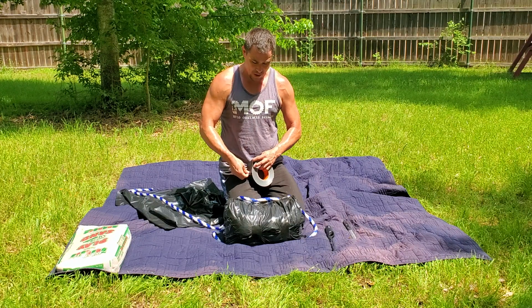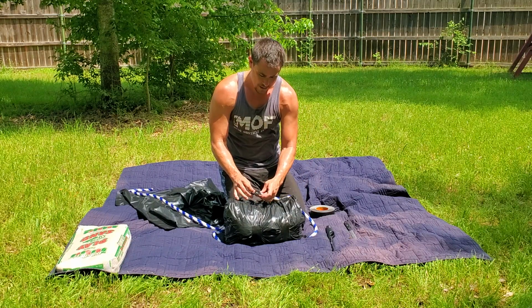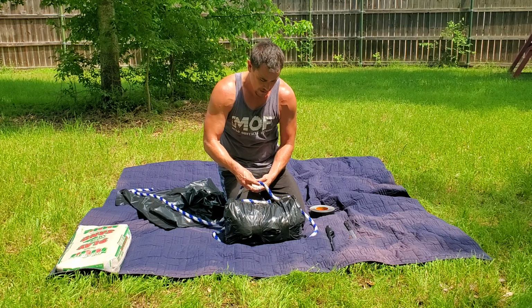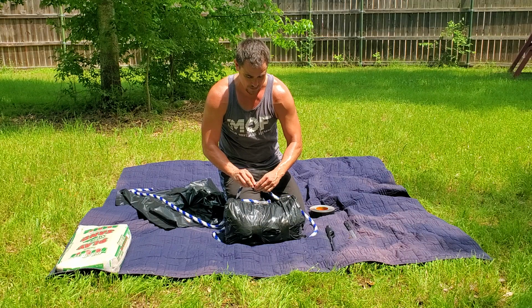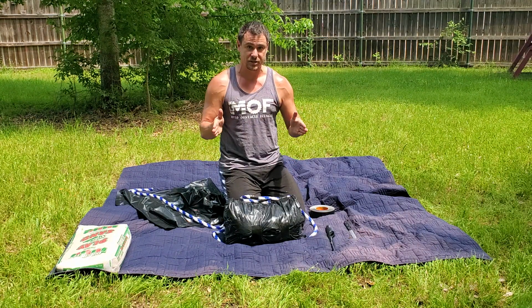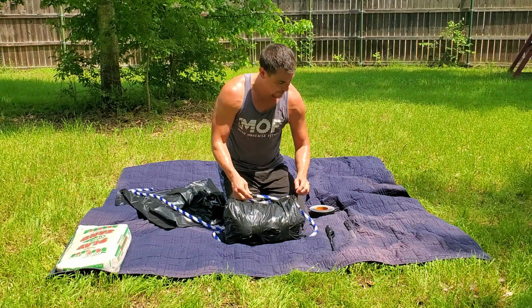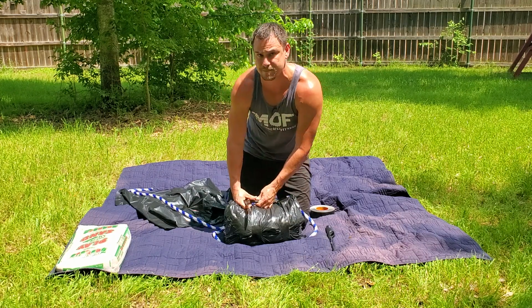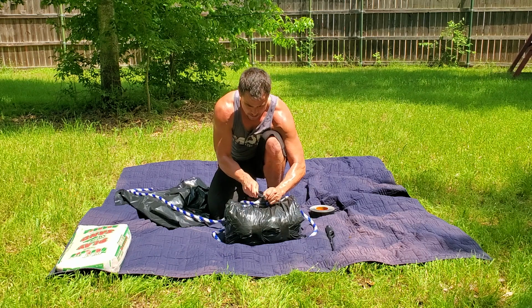So in case you don't get poly tape or poly rope, you get some regular hemp rope or whatever rope you choose, maybe you have lying around the house. Whenever you're cutting rope, you always want to put tape around it. And what that does is that prevents the rope from fraying when you actually split it. So you want to make sure that you cut this in half. It prevents it from fraying, splitting apart all over you. So if you don't tape it, you're just going to end up with a big mess. So now I'm just going to cut it.